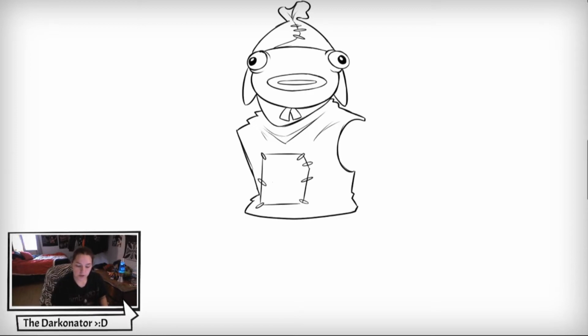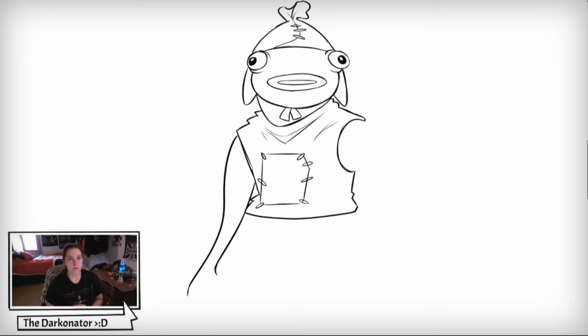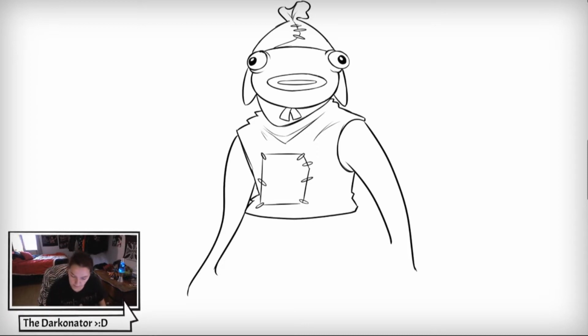Now we're going to draw his arms, and his arms are basically the shape of arms with fish patterned texture, or like fins. That's basically what they are. So we're going to draw the other one. Really long lines. They're really chunky at the shoulders, and then they get really thin and tapered at the ends of the hands. Just like that. Now we're going to start drawing the fingers.